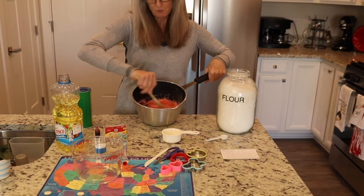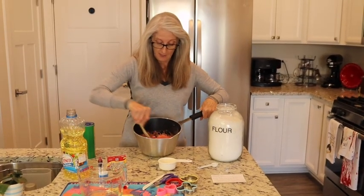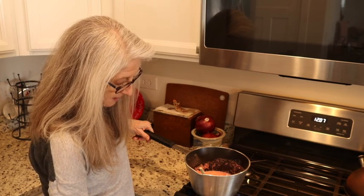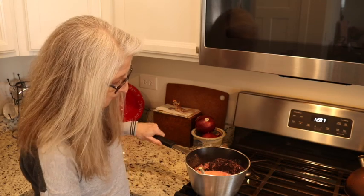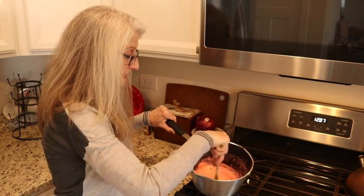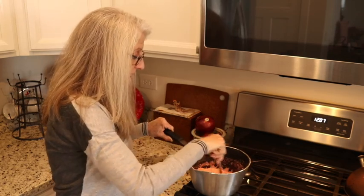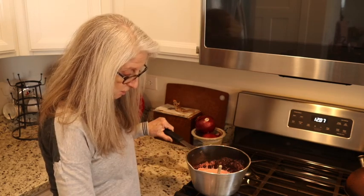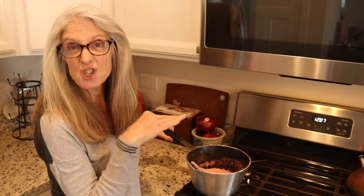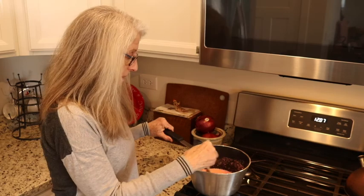Okay, now this is where you really need an adult, because you need to take it to the stove. Now I turn this on to a pretty low to medium. On my stove, that's about a number 2. And then you just need to stir so that it doesn't burn. And when it heats up, it starts to look like mashed potatoes. And when it doesn't have the sheen on top anymore but looks dry, that's a good time to take it off the heat.